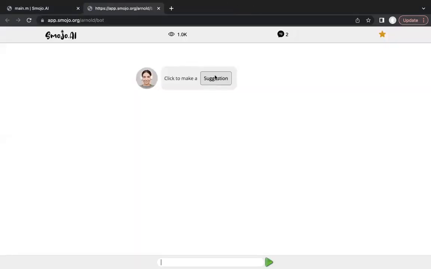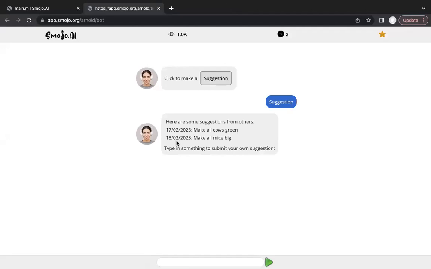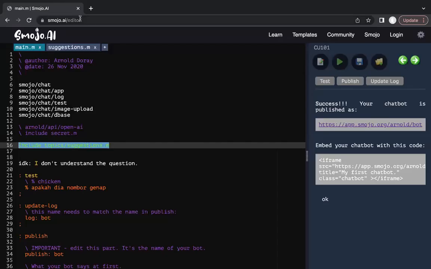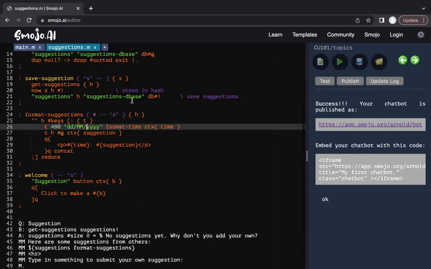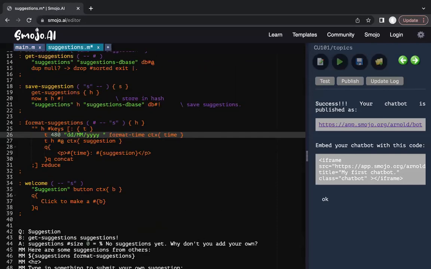If I click on suggestion again, can you see the format has changed? So 17th Feb 2023, right? You can even add things like hours and minutes, right? So hours is capital H, that's small h, which is a 12-hour clock, and HH is a 24-hour clock.